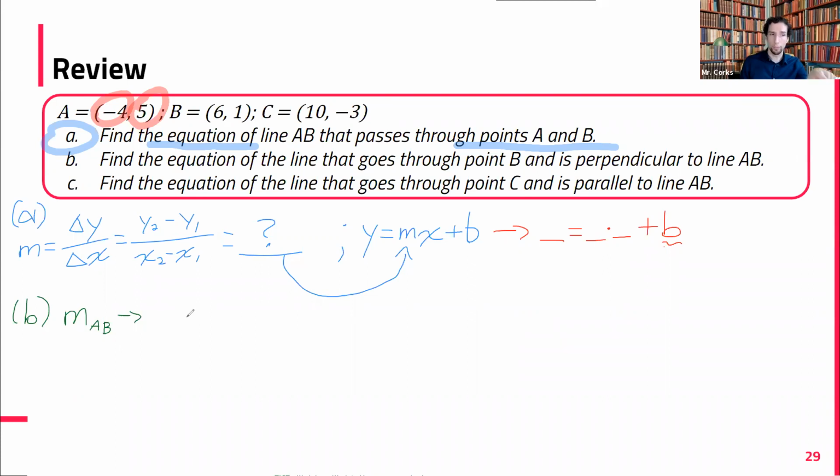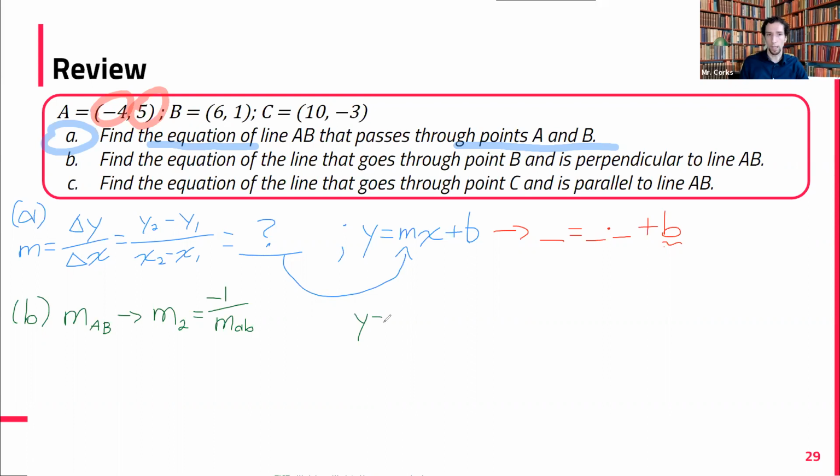Okay, so if we have the slope of AB, whatever that is, then we just take the negative reciprocal. So our perpendicular slope, let's say our m2 here, is negative 1 over whatever the slope is for AB. We flip over the fraction, change the sign, and that gives us the perpendicular slope.